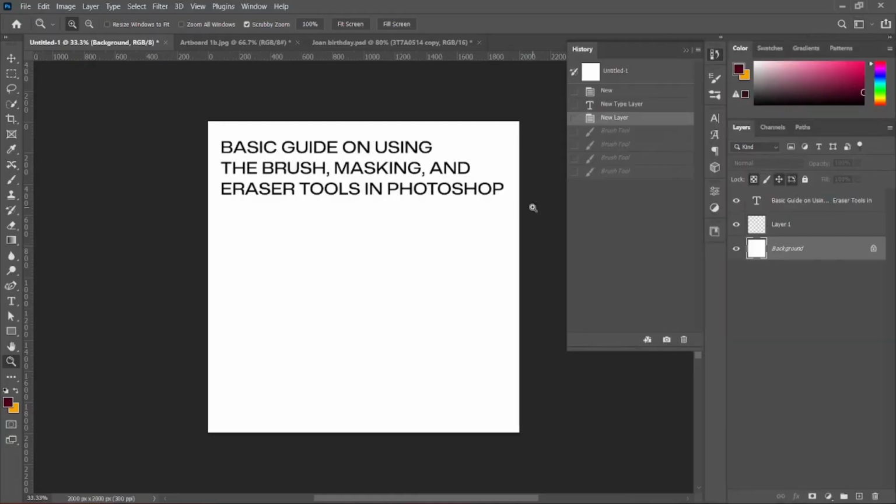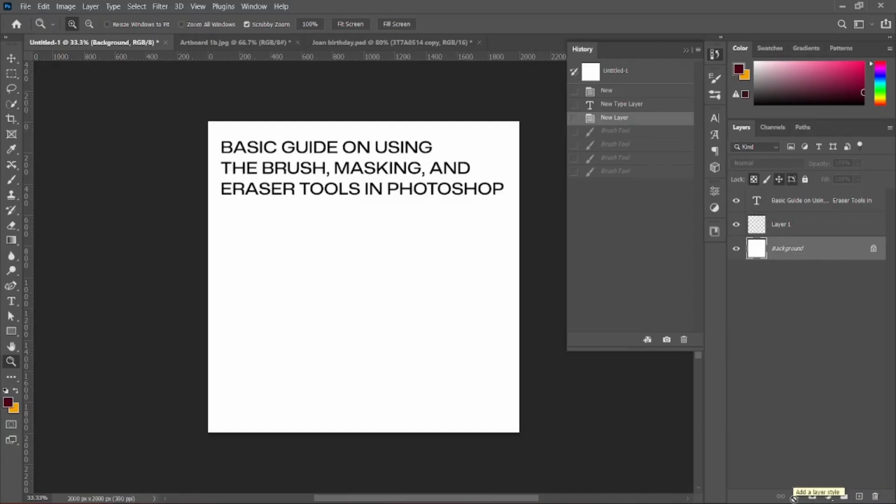Now, how do you add the layer mask? Let me make this larger. You come over here. Sometimes when you click over a tool, it tells you what it is. This is for create, you can see create a new layer. This is for delete a layer. This is to create a new group. This is for create new fill or adjustment layer, and this is for add the layer mask.